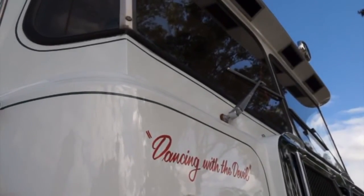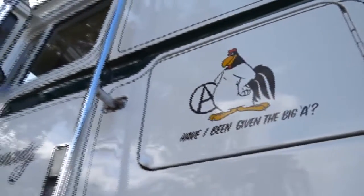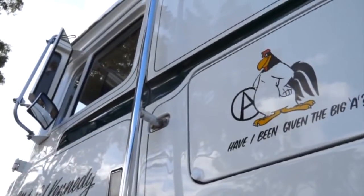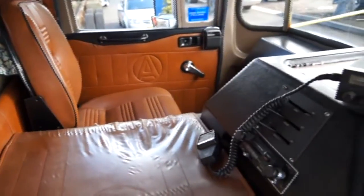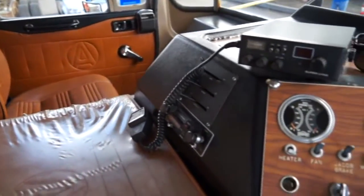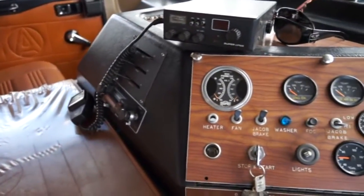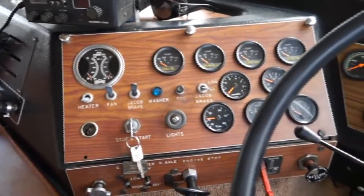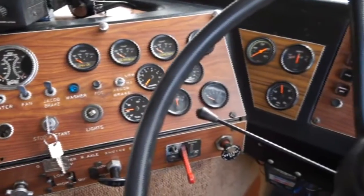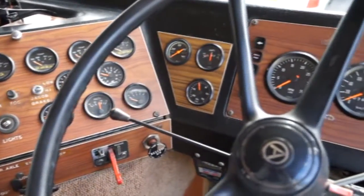What was the affiliation with Atkinson and International? Atkinson was a POMI or an English organisation tied up with Seddon, and they were always low volume imports, and then they started making them here. I don't know whether it was under licence with International or whether International bought them out to start with, but International had them probably from the mid-70s on, I think.